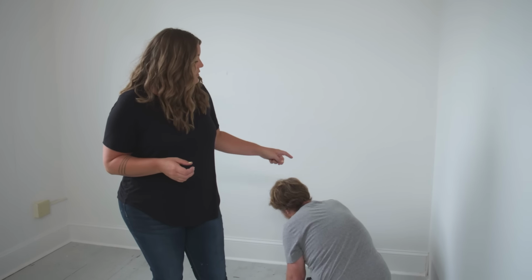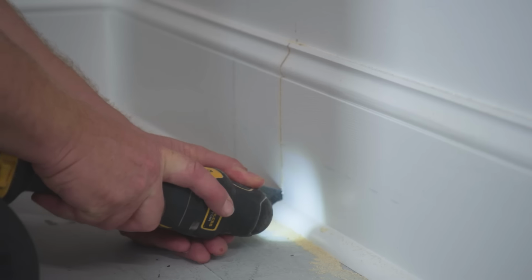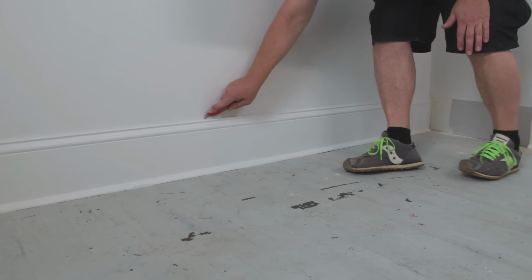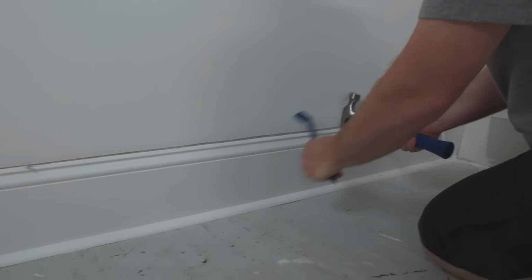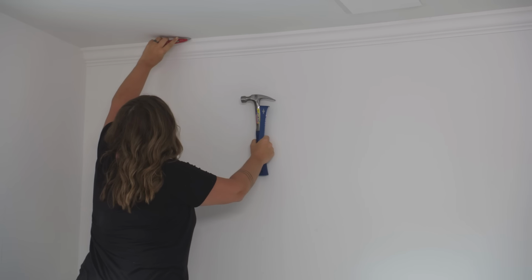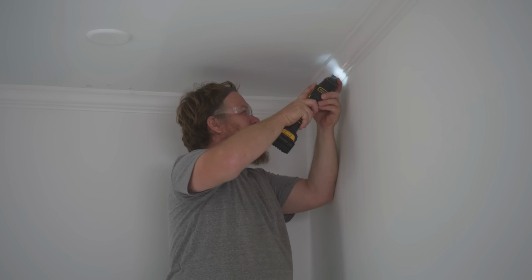To frame out this wall properly, what we need to do is to remove the baseboard and the crown molding. The studs need to sit flush against the wall, so Ben is using an oscillating tool to cut through the baseboard, and then to remove it, we're using kind of a combination of a utility knife, a mini little pry bar, and a hammer. And that way we can just pop it right off the wall. We'll do the exact same thing with the crown molding up at the top. Definitely wanna make sure that you take the time to cut along with the utility knife first so you don't damage the ceiling.